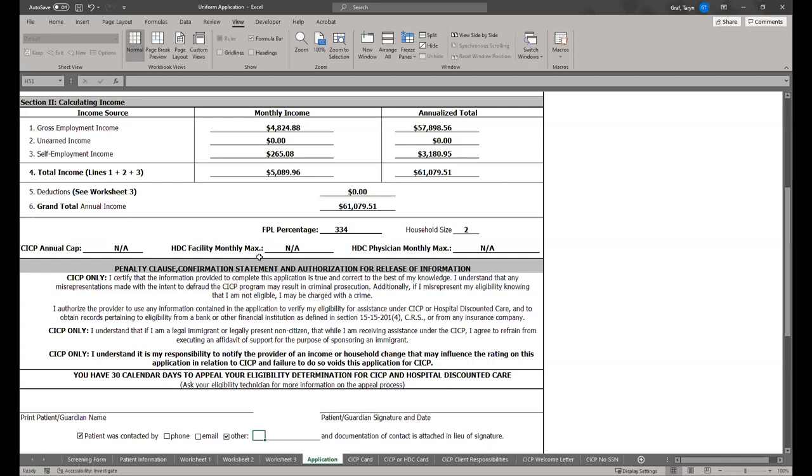So if for some reason you want to do hospital discounted care above 250%, I can absolutely make it to where this will show up for your hospital at a higher percentage. I can put a box in here that says what FPL do you want to cover under hospital discounted care, and make it to where it has to be at least 250. I can do that. But yes, you can use this for your own if you want. So it would cover CICP, hospital discounted care, and your own internal charity care program if you would like it to. And I coded it that way on purpose.